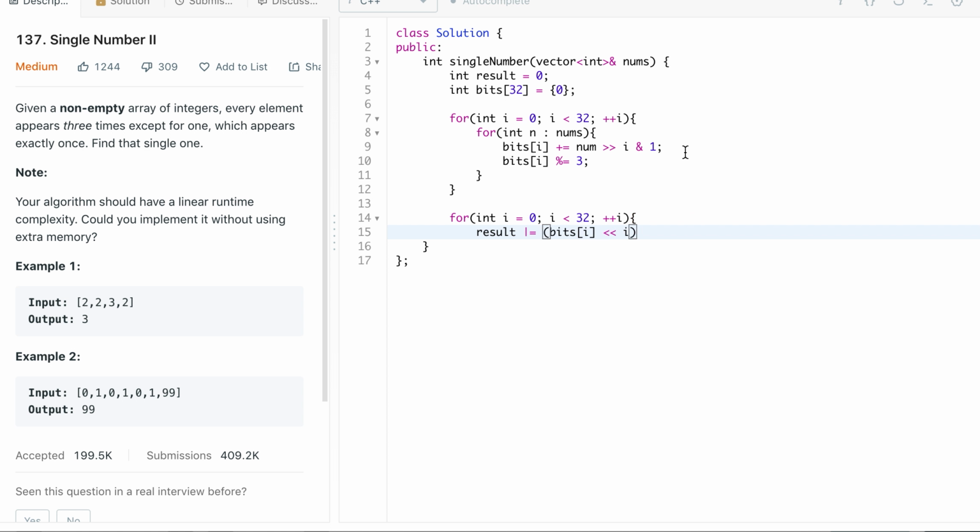So whatever bits are left in this bits count, we are adding it to result. We are building result out of that. So this bits, if you look at this array, is the binary representation. We are converting that binary to decimal, and we will return that.